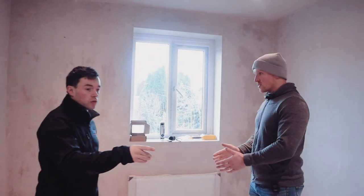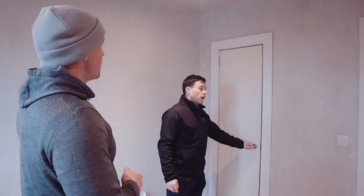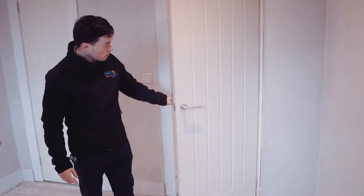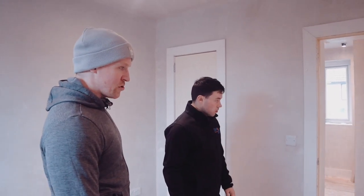And then you got some storage in here. Little storage area, yeah. It's not the best, but it's something. You can store kids' toys or whatever it may be in there. It's a wee extra. And then all the doors, all new as well. New doors, yeah. Throughout the house, all the doors are the same. All the handles are the same. Hinges are the same. There's no regs or anything, it's just a standard house that we have to adhere to. So yeah, that's it.